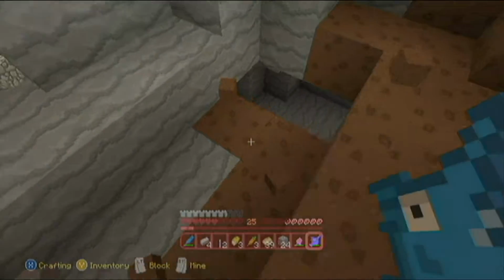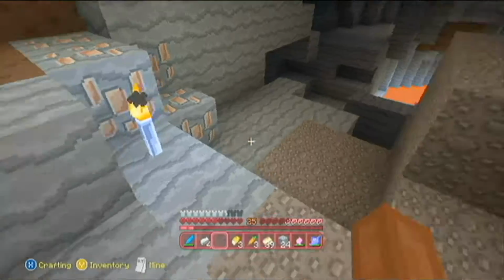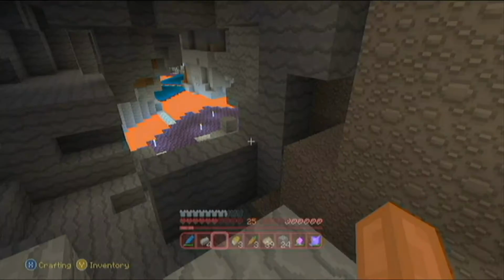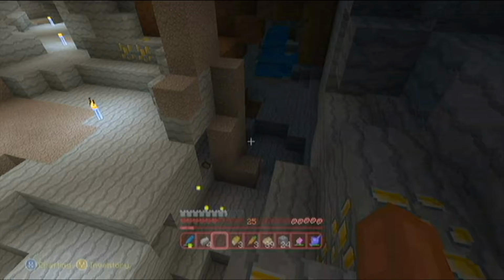Oh my god, this cave goes even lower. This cave is massive. And I'm running out of torches. I should probably make some more. Yeah, this cave is massive. And I did just hear an... Wait. That's a torch. I did just hear an Enderman. I wonder where he went to. Can't see him. Maybe he's over there.